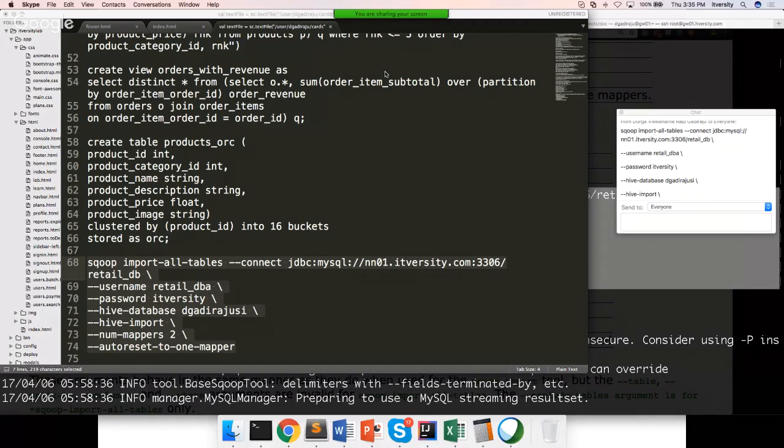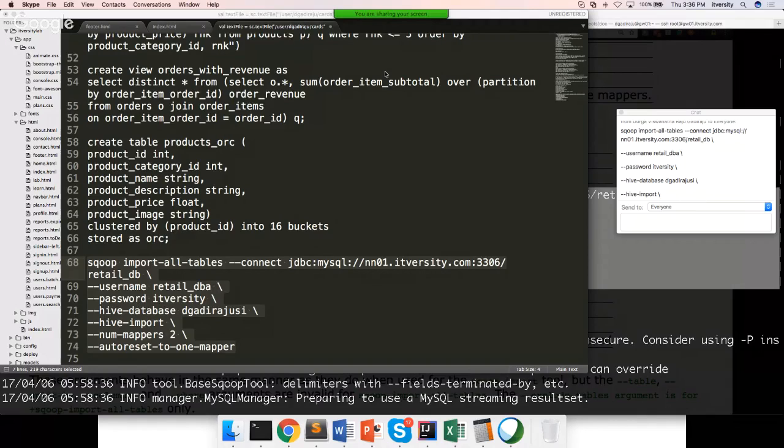For example, let's say you have 100 tables, and all the tables together can be approximately 200 GB, or let's say even 1 terabyte or 2 terabytes. Out of these 100 tables, 10 tables will have the majority of the data. Other tables will not have so much data, and there will be plenty of smaller tables. To copy very big tables, 4 or 8 or 16 mappers will not be enough.